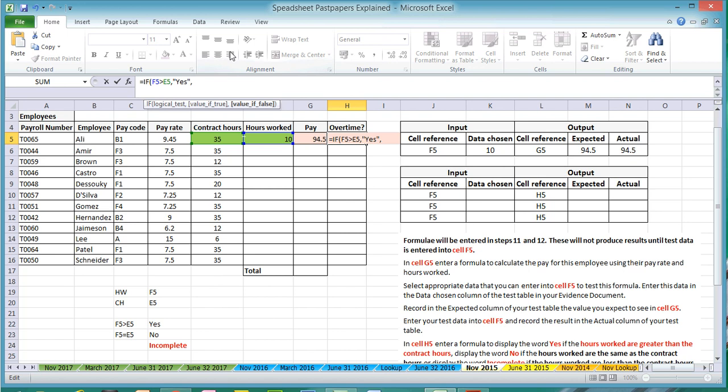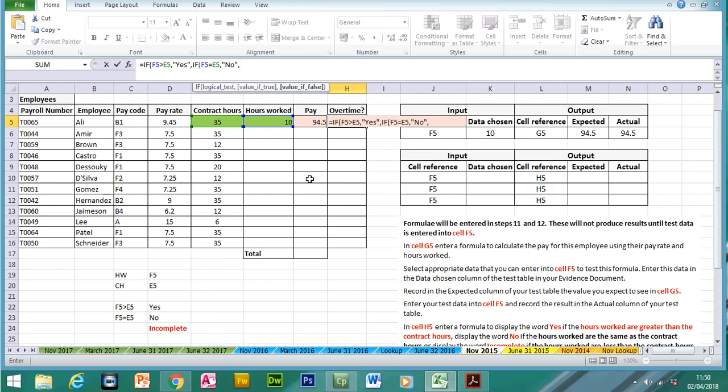So we're going to say IF again. This cell here is the same as this cell, we're going to say no. Comma, and then if it's false, if it's not yes, if it's not no, then the false value will be incomplete.